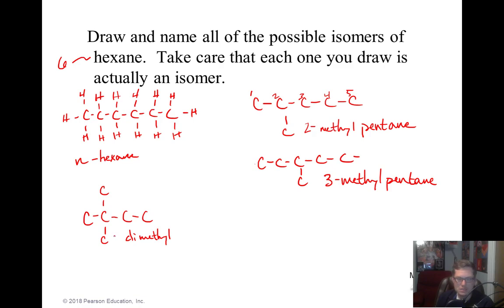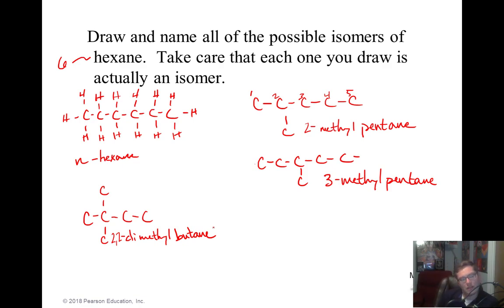So that one's easy. Now, one trick that I didn't really point out is that because there are 2 of them, we have to put 2 numbers. And remember how I said if there are numbers next to each other, you put a comma. So it would be 2,2-dimethyl, and then the longest carbon chain is 4, and that was but, so it would be dimethyl butane. Okay, 2,2-dimethyl butane.